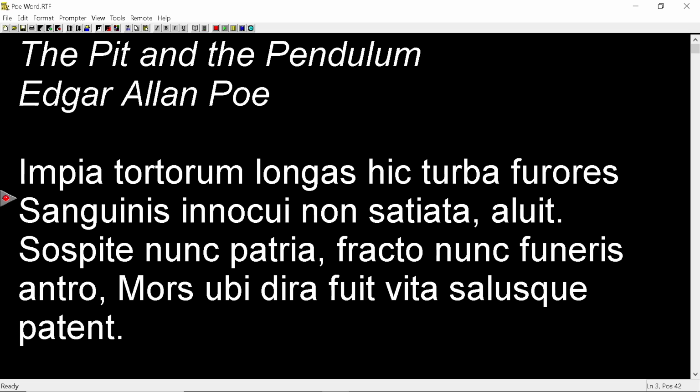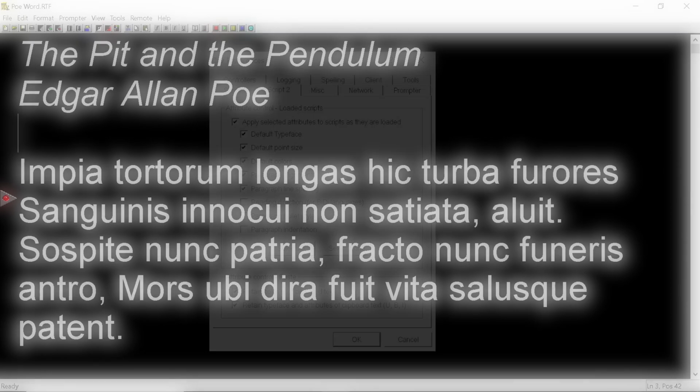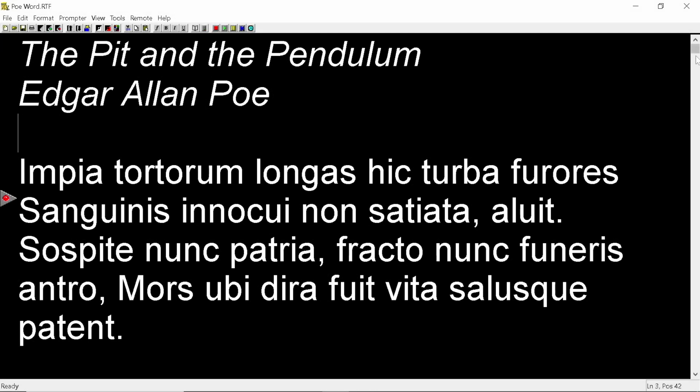So that's basically how the default settings work. Just two simple things to remember. If you want to keep all of the formatting and the colors and the fonts and sizes and everything from the documents that you're bringing in, you need to make sure that you are not applying defaults. If you want to force defaults, then you would check off apply defaults in that script tab. And once your script is opened, anything that you have set as a default will then get applied to that script coming in. So I hope that helps clarify how the defaults work.